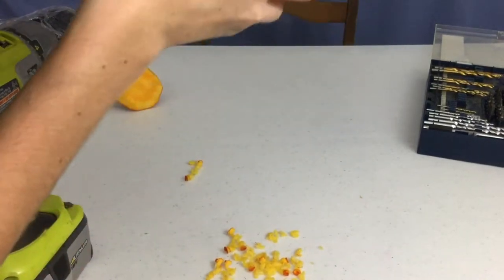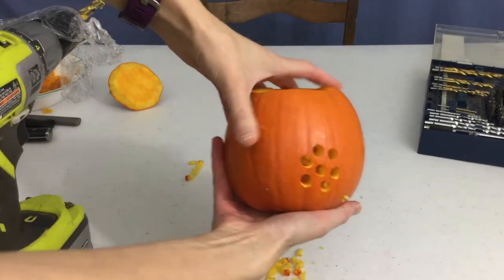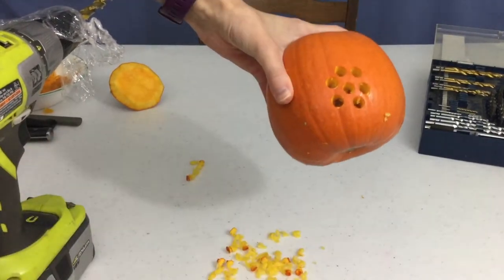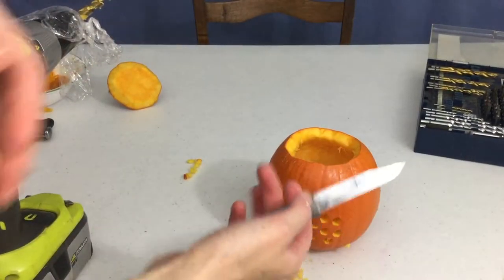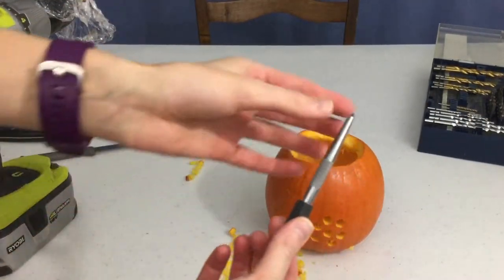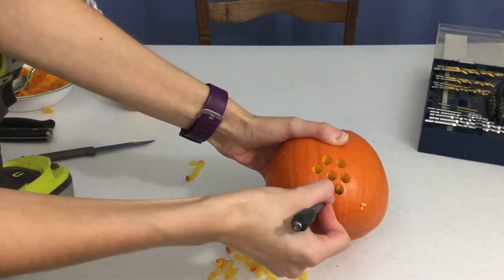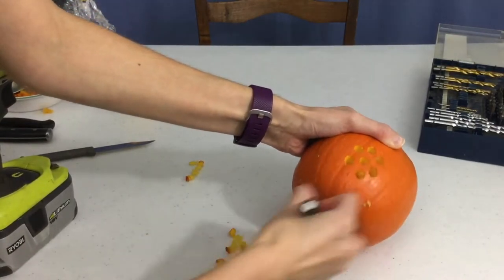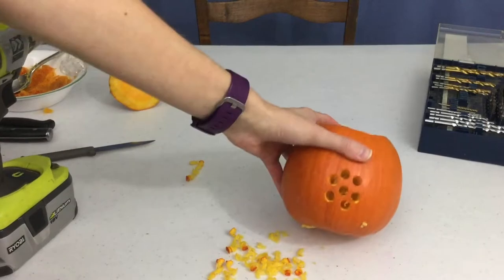I'll just keep working on my pattern, brush these shavings off, come from the inside and outside to clean them off. I've got my first flower. Now I want to add a stem. Instead of trying to cut a very thin sliver with a knife, I'm just going to scratch away the outside. You can use a knife, or even your fingernail. I've got this little pointed tool from the toolkit. I'm going to scratch through the orange skin of the pumpkin — it'll look a lighter color and with a light on it will be able to shine through.